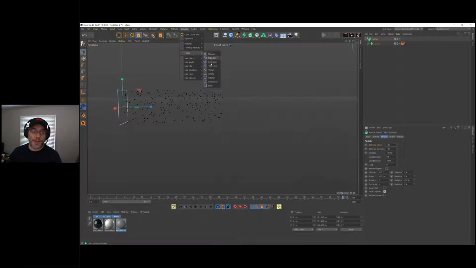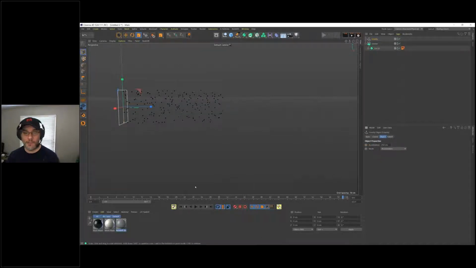And these objects, the original objects like tractor, deflector, destructor, friction, gravity, rotation, wind, turbulence, they were originally created just for this particle emitter. Now they work with any dynamic thing in Cinema 4D. But I'm just gonna add the gravity object to the scene and rewind and press play.